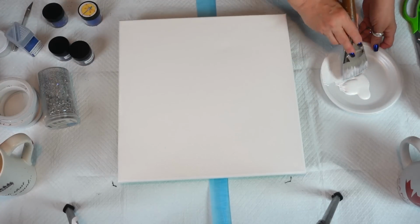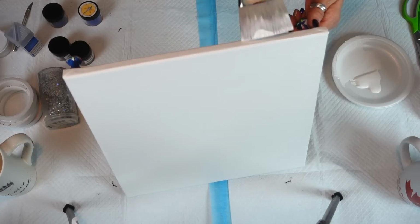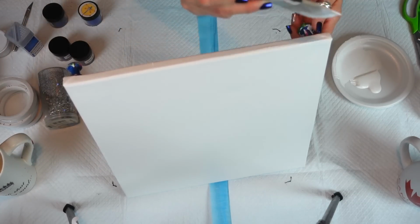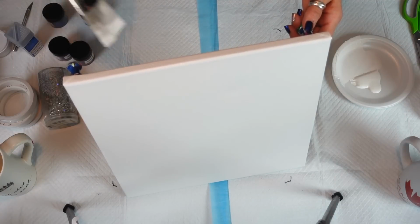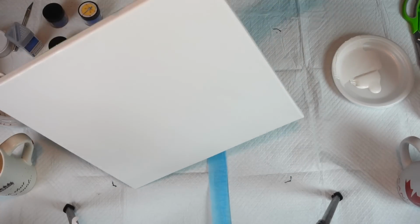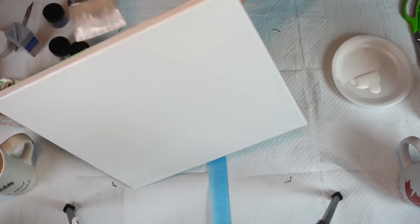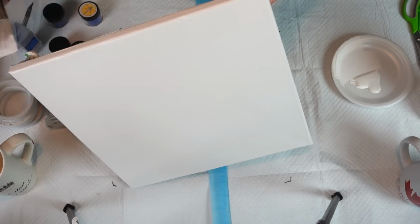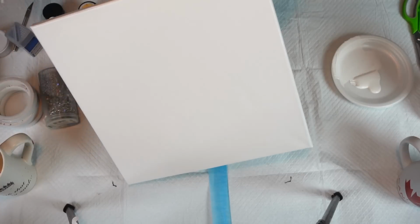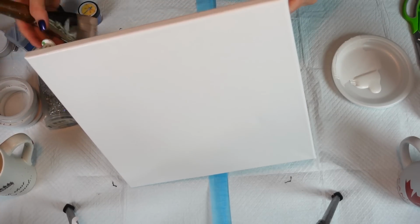Like I said, it doesn't have to be crazy. I don't want a thick coat. I want it to dry quick. We're just gonna do a quick paint on the edges. There we go. This is just an awesome idea, and I've been wanting to try it. Go on the side.